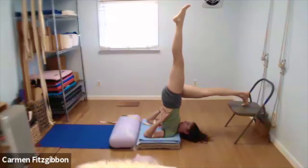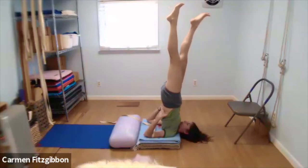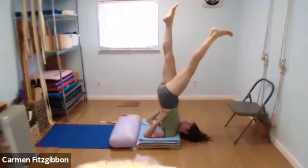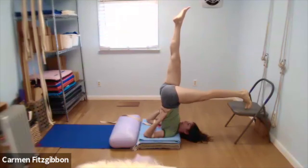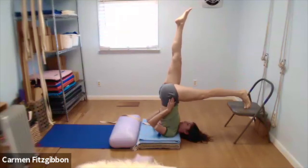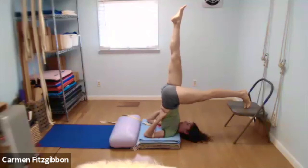Then, with your inhale, lift the right leg back up. Shoulder stand. Keep your right leg where it is. Lower the left leg slowly but steadily down. Once it's down, press the left toes, lift the outer left hip up towards your right foot. Really get that lift. Then turn the right thigh from outside in and mound of the right big toe goes to the ceiling.